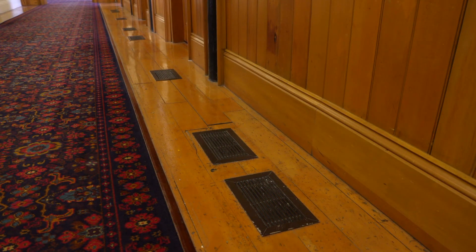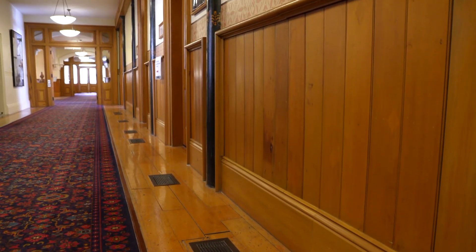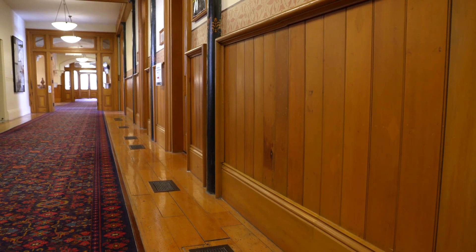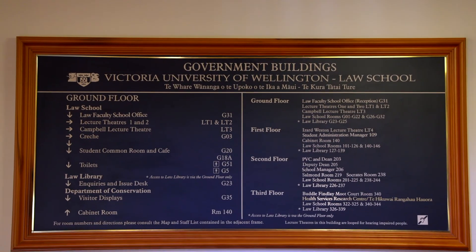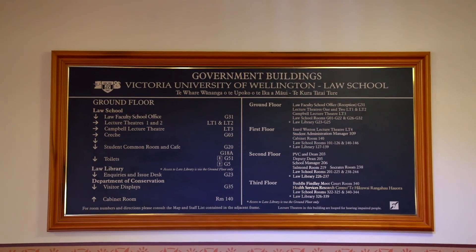The greatest fear was fire. At one stage, a caretaker actually lived on the premises — their sole job after the building closed at night was to go around on the lookout for any fires. Fortunately, this never occurred, as the building is still here today, hopefully for another hundred years. Today it's leased by the law faculty of Victoria University, who have leased it for 50 years until about 2036. They're very good caretakers and in fact a dignity to the building.